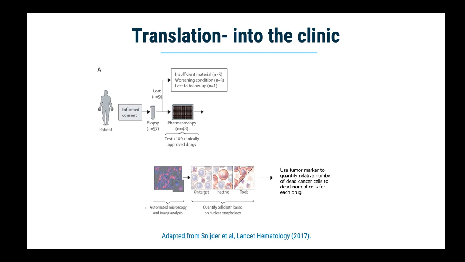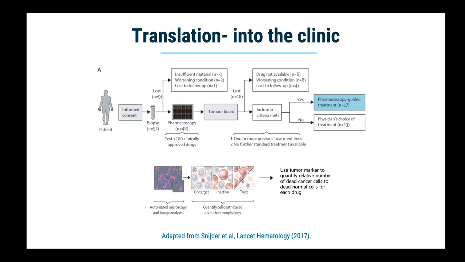And after taking lots of measurements of the cells, they created a machine learning based metric of whether or not cells were alive or dead or dying. They could then see whether the cells that were dying were the patient's normal cells or the patient's cancer cells based on a specific marker for each patient. So using this machine learning classifier, they can now tell the difference between a drug that's killing all cells, a drug that's killing cancer cells only, a drug that's killing normal cells only, or a drug that isn't killing anything.